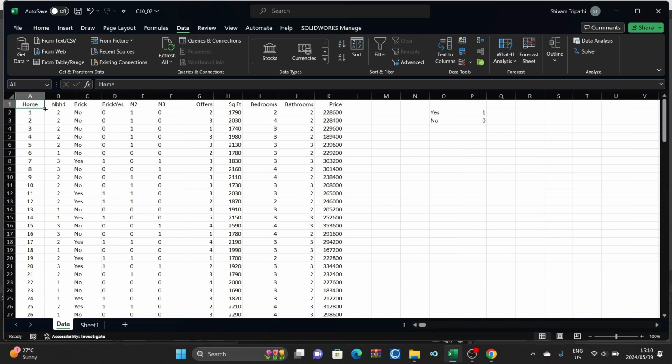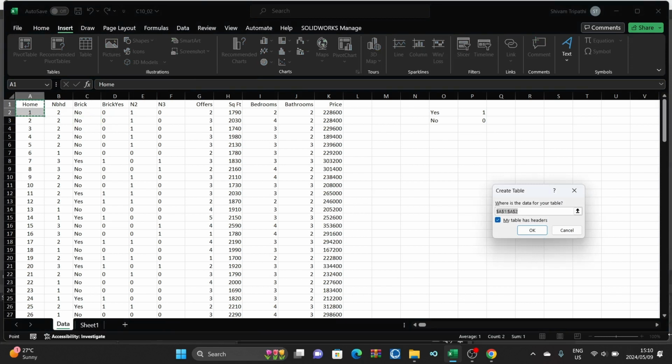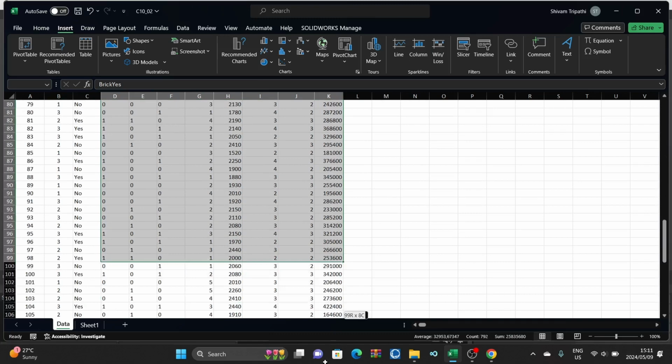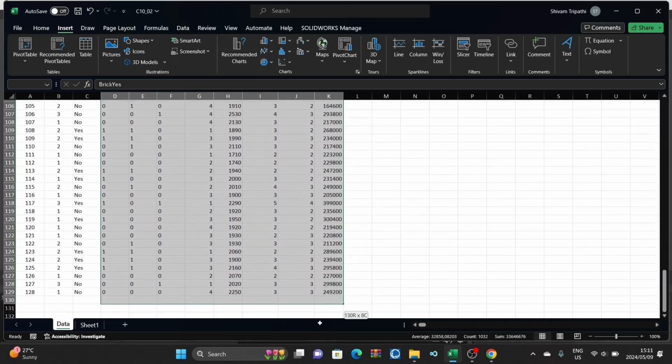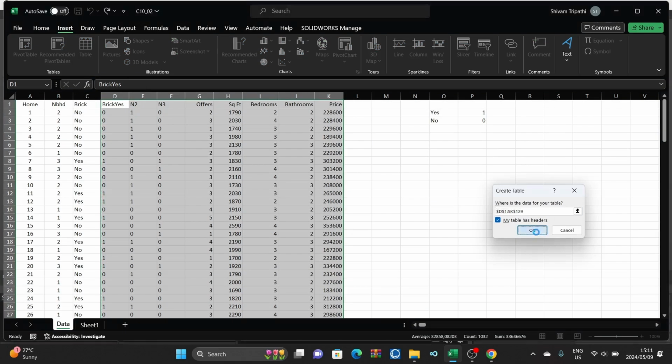Another way to analyze the data: you select the whole table, then you insert, select this whole range, and then you can make it a table.